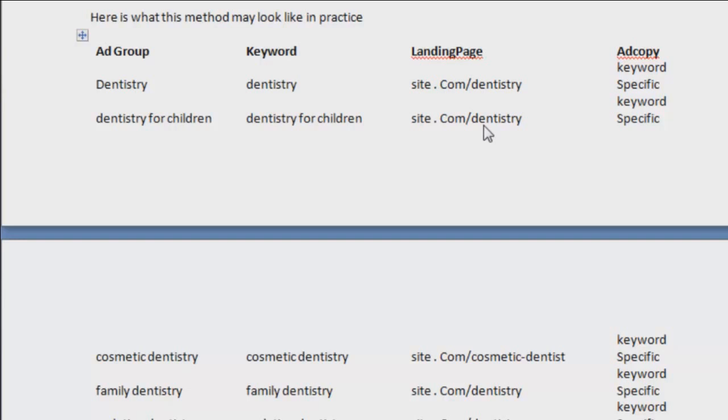And then for our ad copy, we're going to have that keyword specific ad copy that I just covered, Dentistry for Children. And the reason why this would work better is instead of having one ad for an entire ad group with multiple keywords in it, I have one ad with one keyword with dedicated ad copy for that keyword.